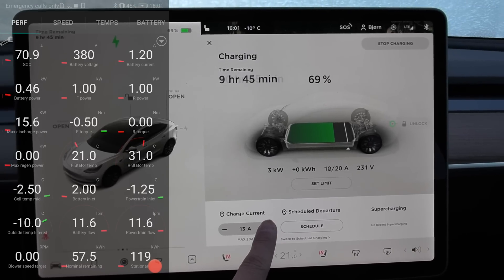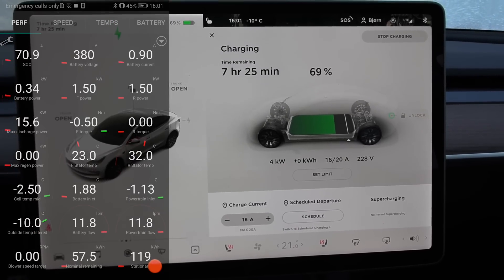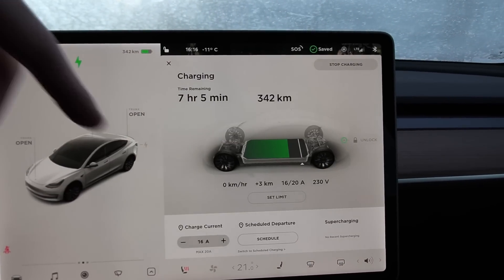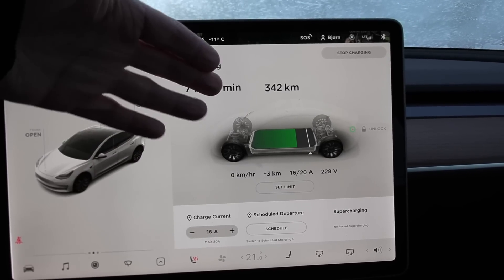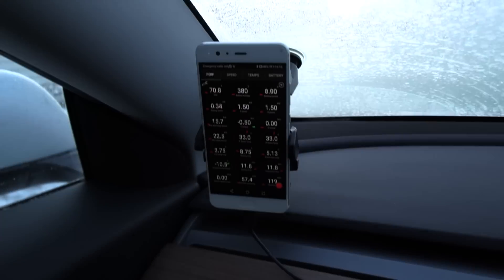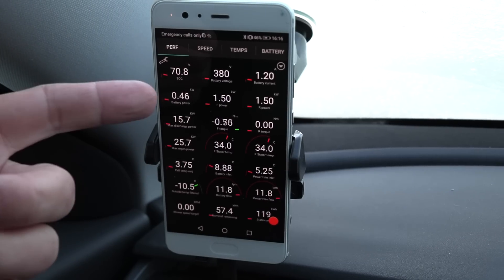We're going to go back to 16 amp to see what happens. We are slowly heating up the battery, and I want to see when it stops heating and when it starts charging. Another confusing thing for many Norwegians: you can see here that we are pulling 4 kilowatt, but if you switch the display to show distance instead of energy, it will show zero kilometers per hour. Many people are confused — we are plugged in but the car is not gaining range. It's been half an hour. You just have to understand that the battery is big and cold and it takes a lot of time to heat it up. Tesla is actually heating it up quite fast — in half an hour we went from minus 7 to plus 4 degrees. So soon I hope the afterburner will stop and we will actually start charging.